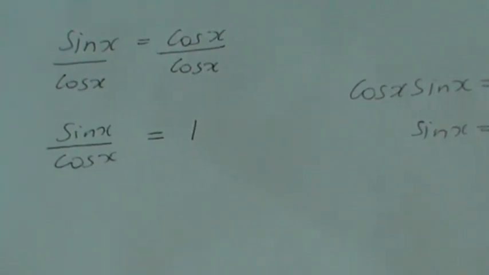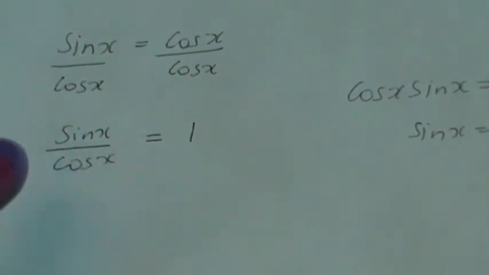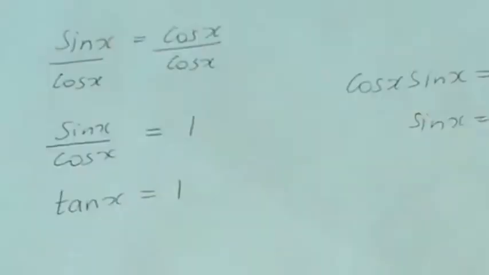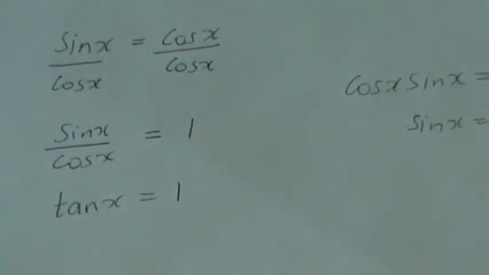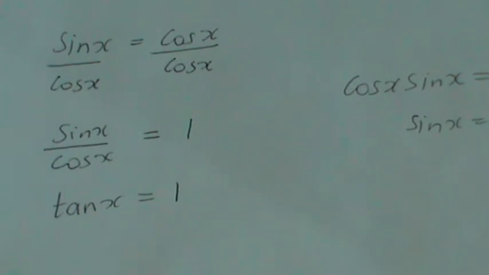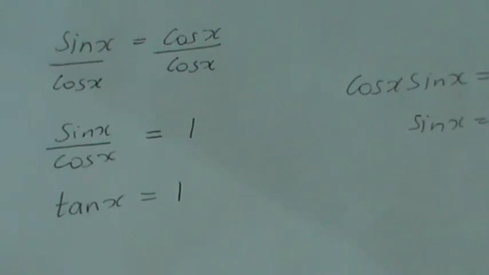Now that we've done that, you need to remember what is sine over cos equal to. Sine over cos is equal to tan. So I have tan x is equal to 1. Okay, now that tan x is equal to 1, I will follow the procedures that I've done in the past. I will say what is my reference angle, what are the quadrants my angle lies in, and then I find the solution. Okay, so I find theta.